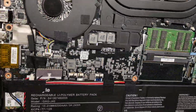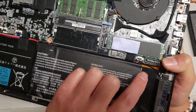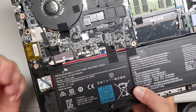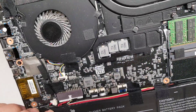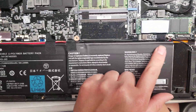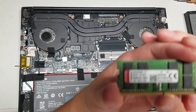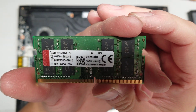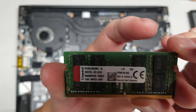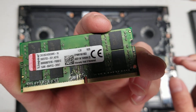There must be another speaker somewhere because this connector is only for the black and white — there's also a red and black one. I don't really want to take this all apart since it's a customer's laptop and I'm just finding out what's wrong with it. It looks like that's for the other speaker. Then you've got the RAM — I'm pretty sure it's DDR4. These Kingston ones don't really tell you what it is, but you can look up the model numbers to find the type.